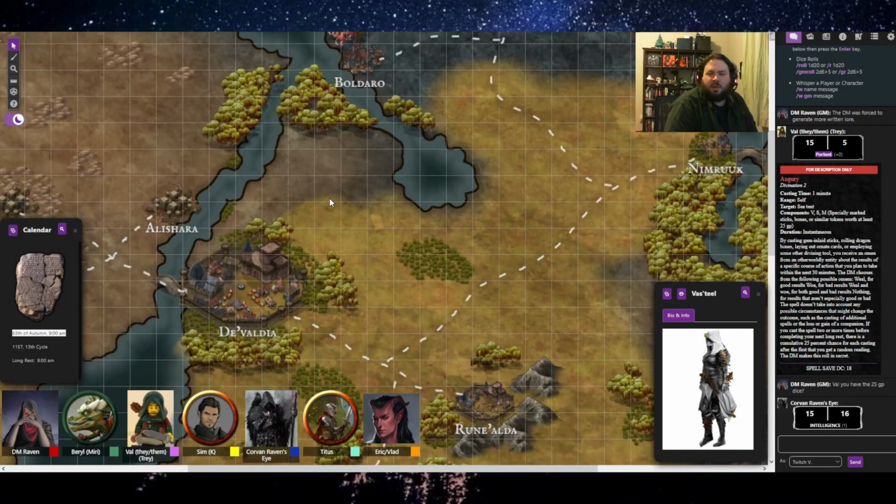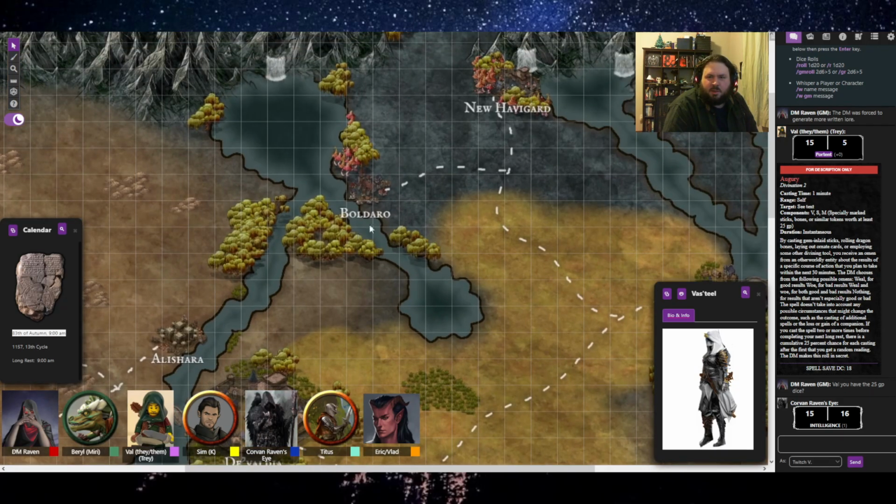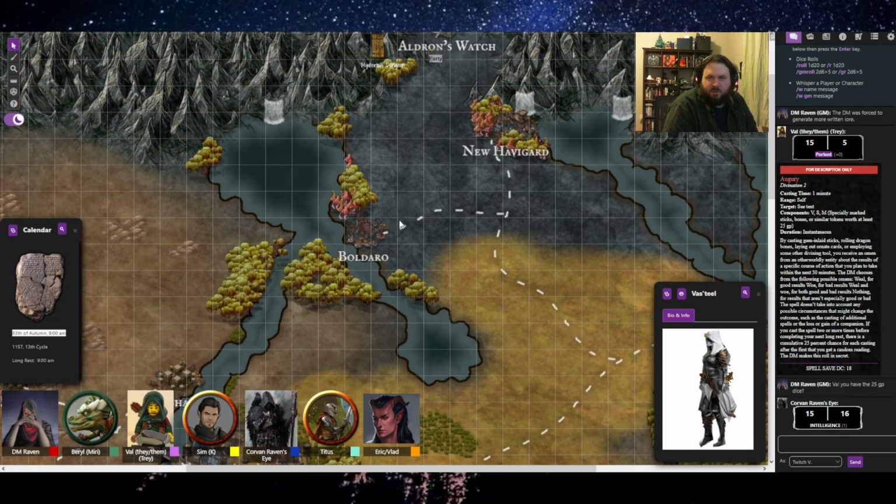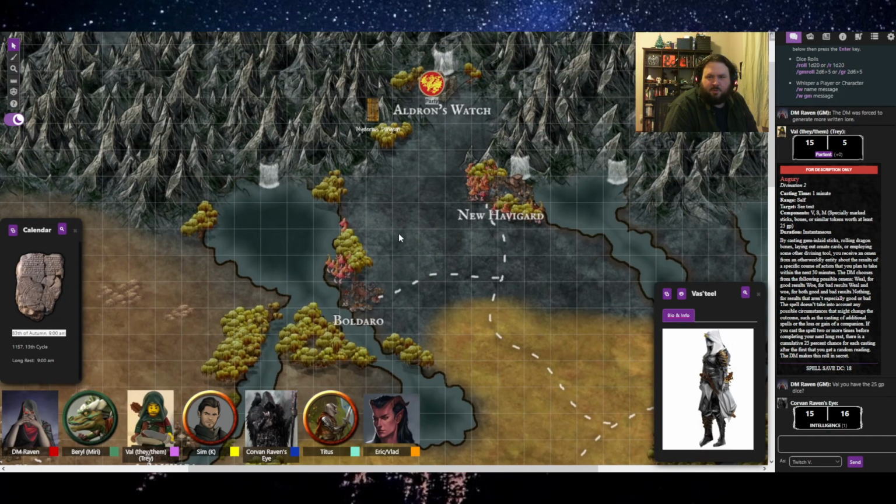Well, the capital is Devaldia. He was kind of based all over. He didn't really have a home city. He mostly traveled the Vidian Empire, just doing work for several factions. Okay. I was asking because I was wondering whether what's happened to New Havisgard would be of import to him, you know. It might be, if he had friends there.